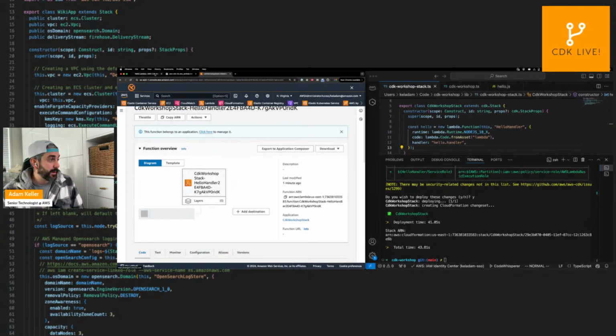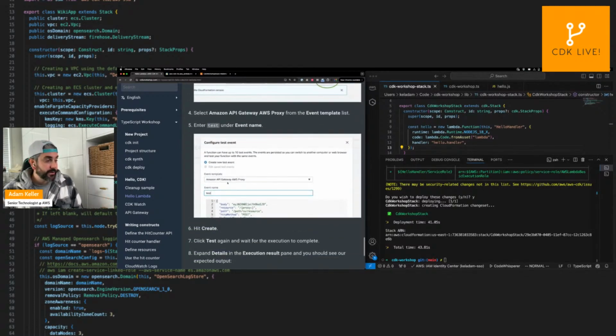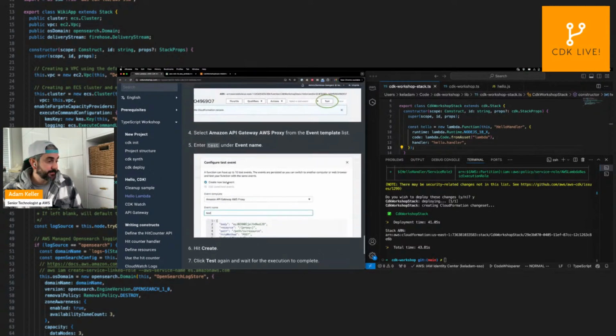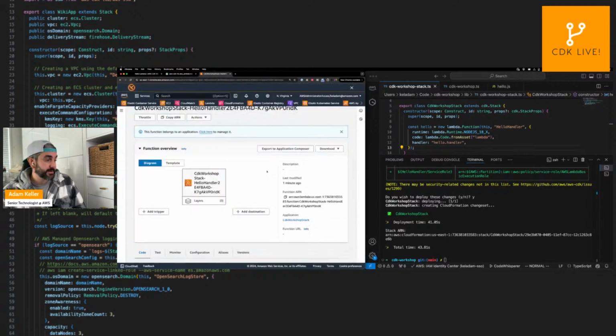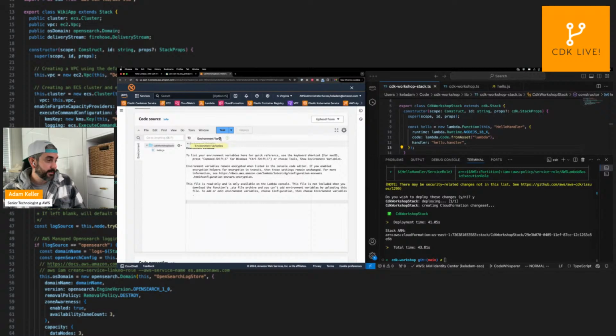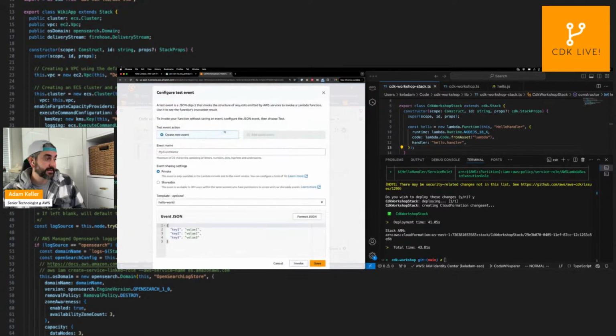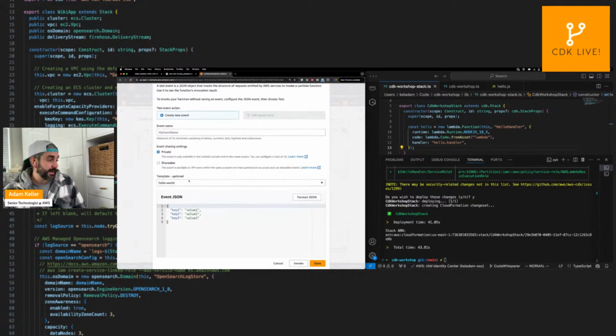And we'll go back to the workshop and follow along, and we'll hit the test button. Okay, so we could pass an event if we wanted to, and we'll use this one right here. Actually, we'll use the API Gateway AWS Proxy Test event. So let's go down here, and then again, you can see here's my code. Super cool. We're going to hit test, and then we will look at a template here. And then do we have the proxy one? Let's take a look. Perfect. So we'll use that proxy.